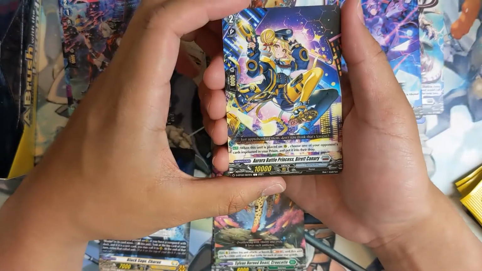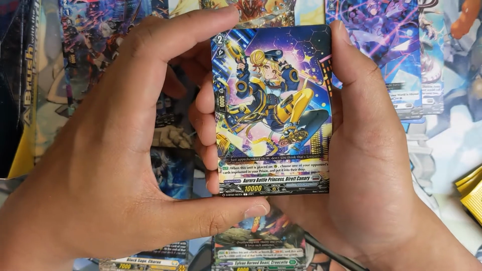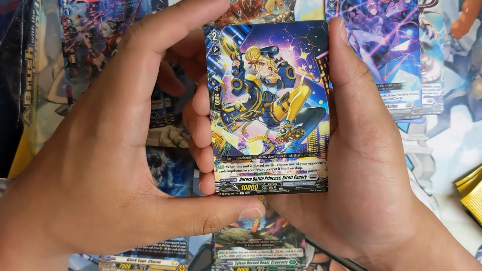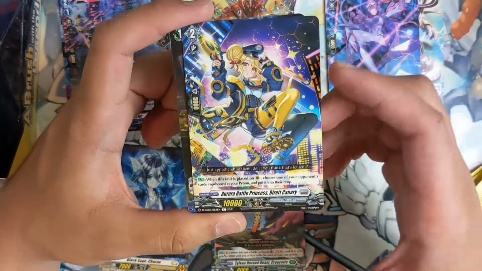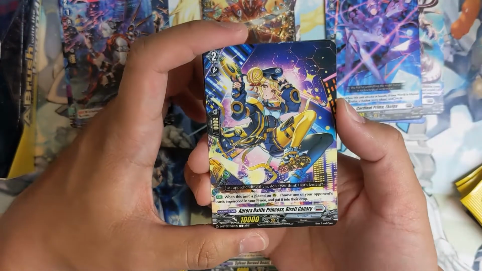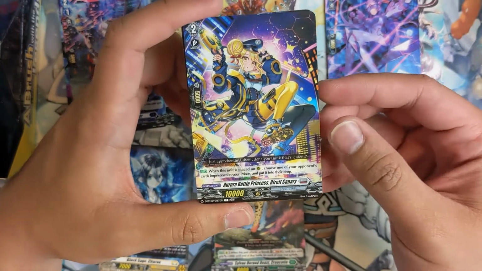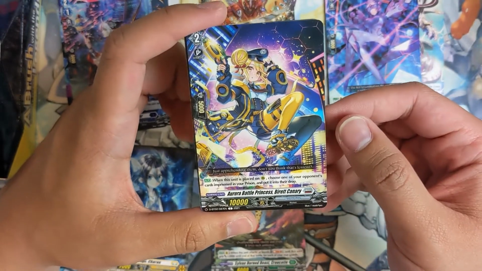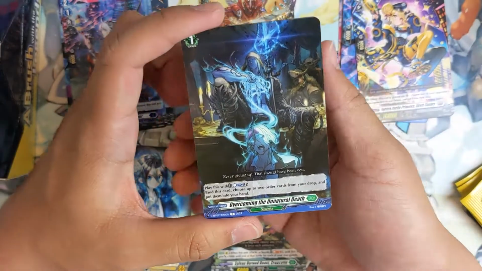We have Aurora Battle Princess Barret Canary. When this unit is placed on rear guard, choose one of your opponent's cards that are imprisoned in your prison and put it into their drop. So you can tell from her flavor text and her ability that she's a little bloodthirsty. Just apprehending them is a little, don't you think that's a little lenient? Yes. Don't you think that's lenient? Yes, that is pretty lenient. I'm not gonna get into it.